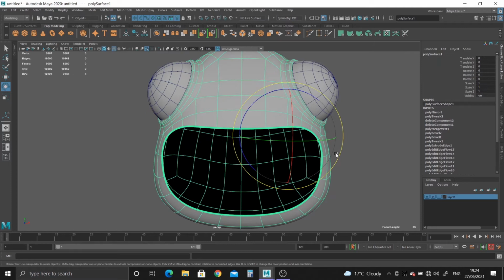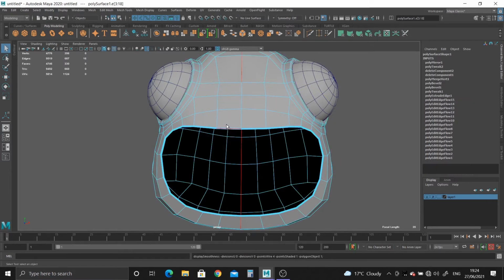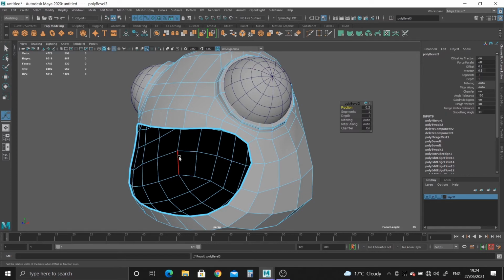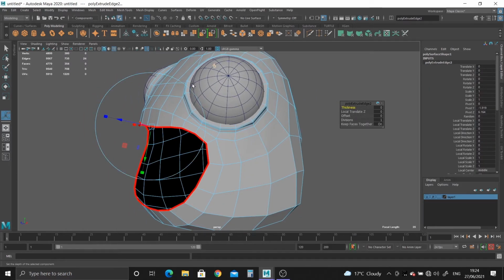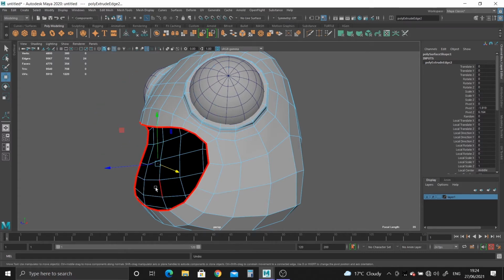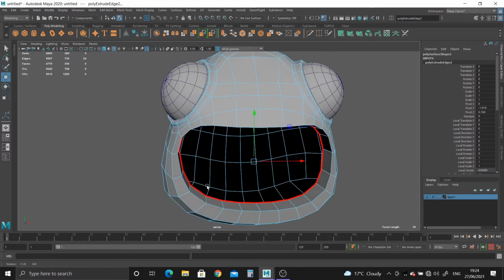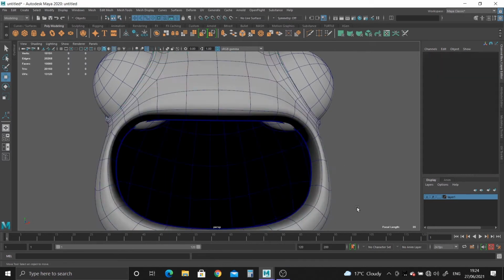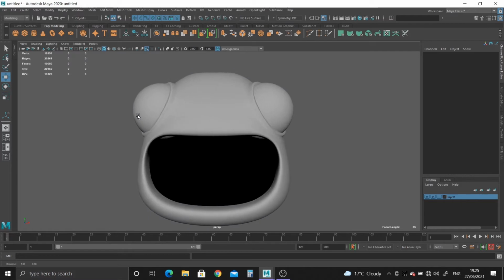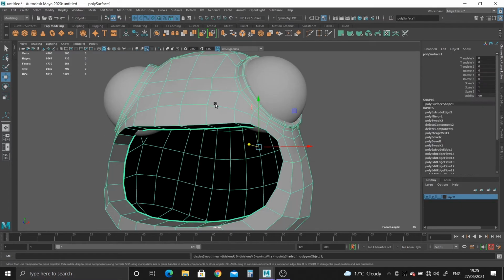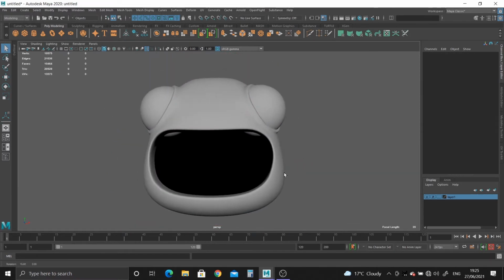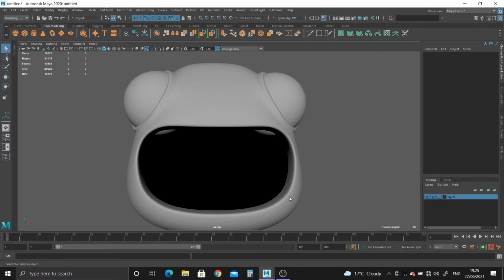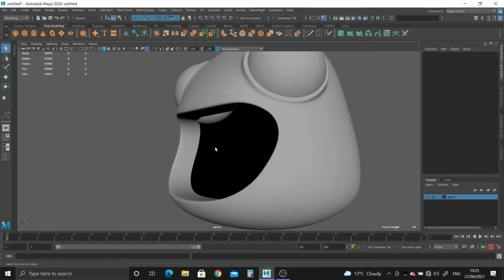And so finally, with the mouth, just grab the edge loop around it again, and then hit extrude. I hit bevel, extrude, and we can just push it in, or W for move and just push in the world space. There you go. And that's generally the mouth done, as you can see. And what you can do is just grab the edge here and again bevel it. There you go.